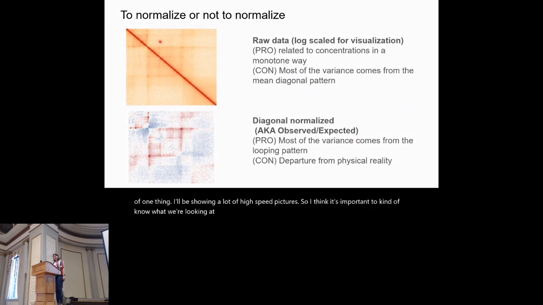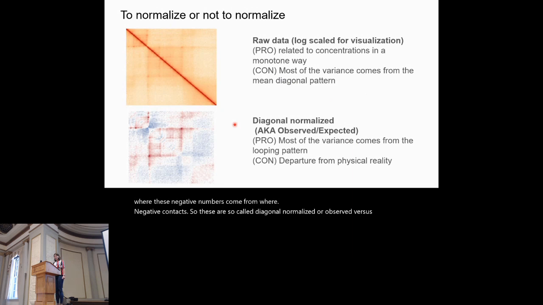So often when we're looking at Hi-C, and that's how I showed it in the very first slide, it looks like this. It's not negative because it's a contact map, contact frequency. But sometimes we also see pictures like this where all of a sudden red is positive and blue is negative. Where do these negative numbers come from? What does it mean to have negative contacts? So these are so-called diagonal normalized, or observed versus expected.